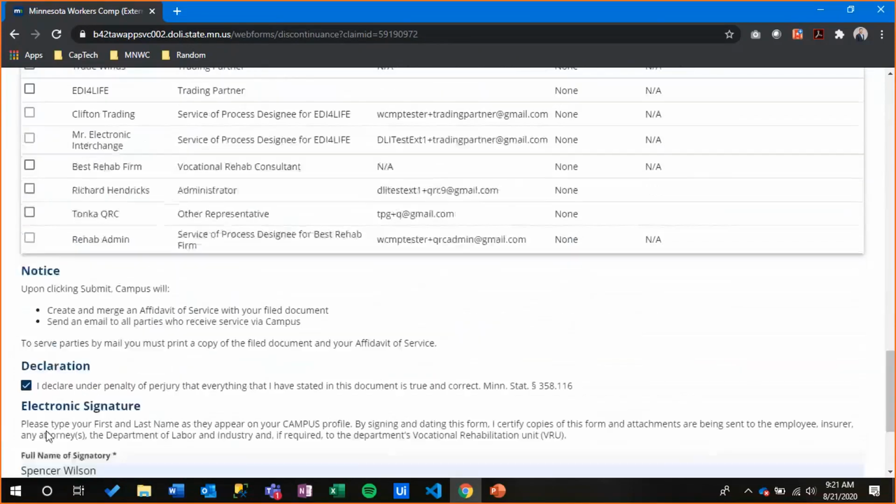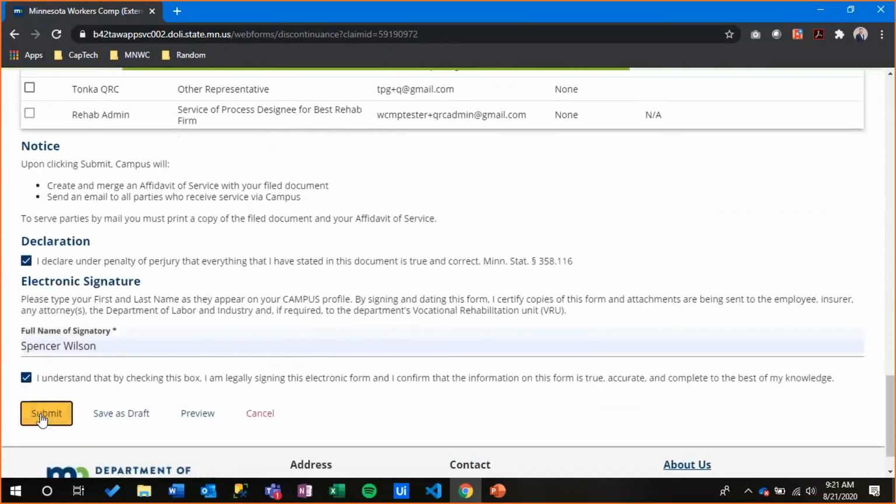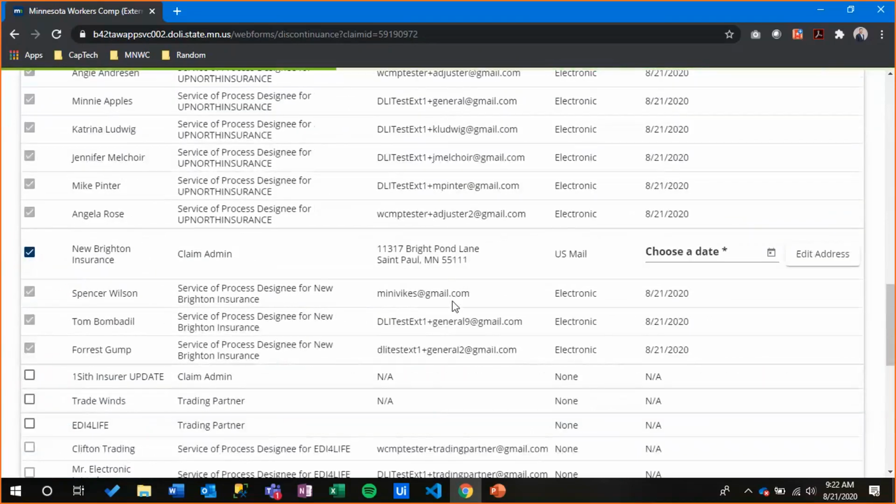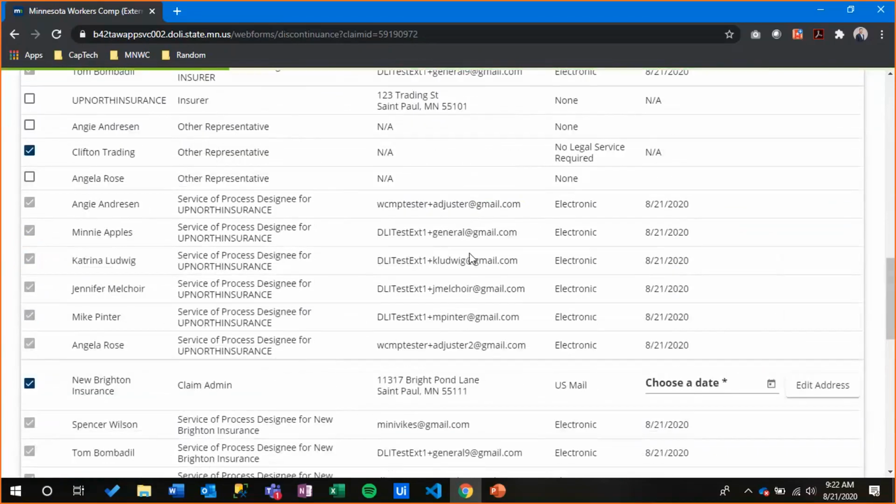So if I submit, it does a few things. It will generate the associated document, so it memorializes this discontinuance into the record, into the claim. And then it will also serve any electronic parties that have been identified to their selected email.